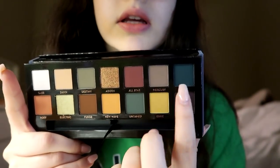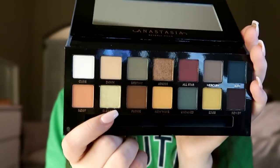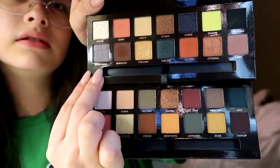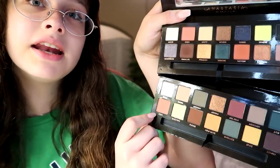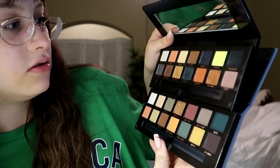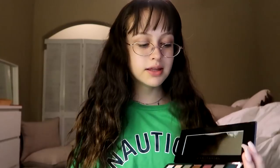I can already see me using these colors. I'm going to definitely do a look with these because they're so pretty. This one called Electric looks like one in the Prism palette — let me compare. It's Pyramid vs. Electric. They're not really similar. Eden and Roxy are kind of the same, Unity and Dawn are kind of the same, Fear and Electric are kind of the same, and Eternal, Sphinx, and Adorn are kind of the same. Mercury and Lore too. They have the same kind of tones — yellow, blue, orange. But the Prism is more dramatic and the Subculture is more like an everyday look. I'm just gonna see if it's really powdery. It's not that bad at all.